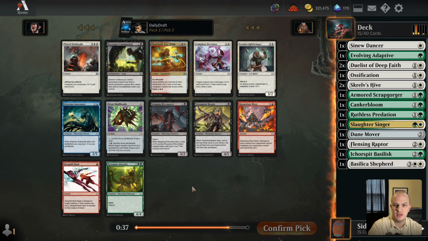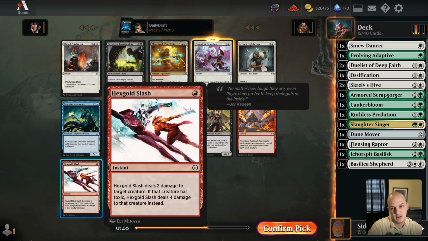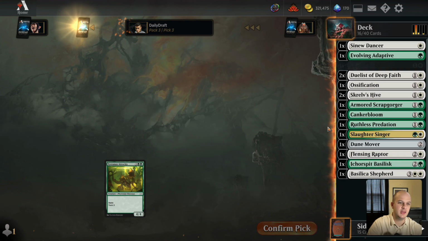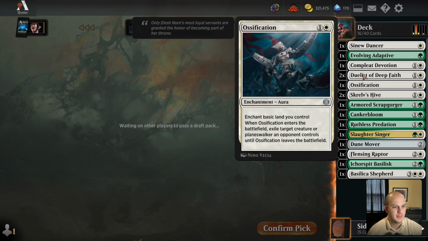Not a Plated Onslaught deck. Complete Devotion. That could be good for us. We have a bunch of toxic creatures. Another Hexgold Slash. Atrocity, no thank you. Lean and Lightbringer, no thank you. So let's go ahead and take the Devotion here and see if that ends up being good for us. I think it will be.